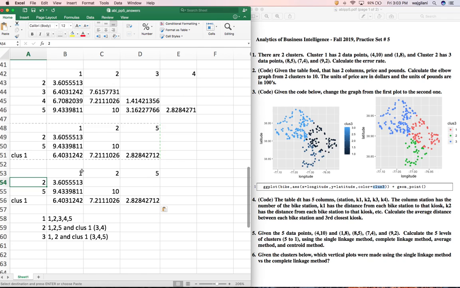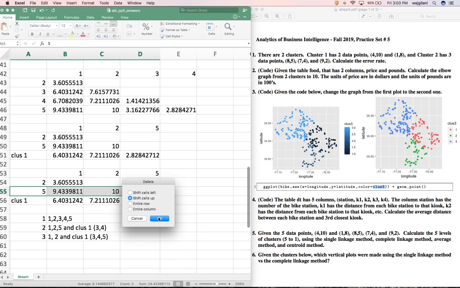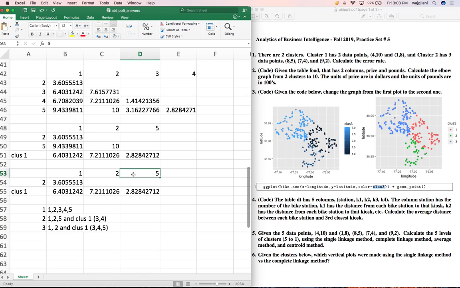So here we go. 2 and 1, I need that. 5, you're gone. You don't exist anymore. 5, you're in cluster 1. You are gone. All right. So 2 to 1 is still the same. Cluster 1 to 1 is now what? So I go back up here to my main one. Cluster 1 to 1, again, is 3, 4, and 5. 3 is still the smallest one. I leave that there. Cluster 1 to 2, again, 3, 4, 5 right here. The smallest one is still this value right here. I'll leave it right there.